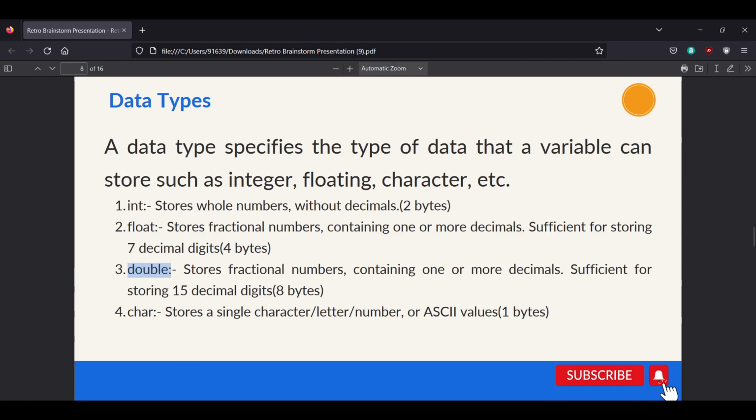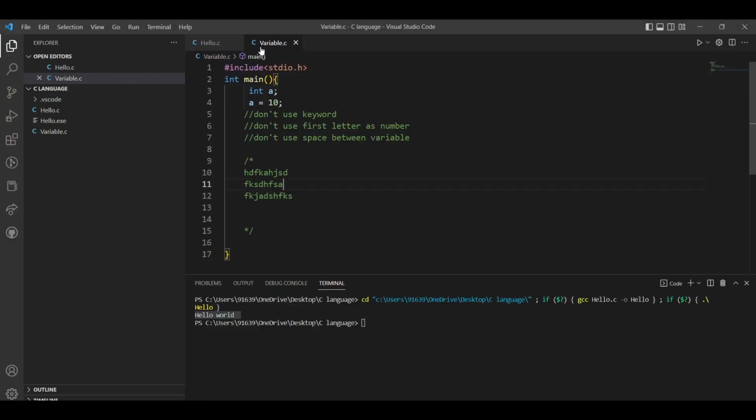So I open my VS Code, and this is our second lecture. If you haven't watched my second lecture, please go watch it, where I teach you what the variable is in C and all the things. Here I'm creating another file whose name is data types dot c.